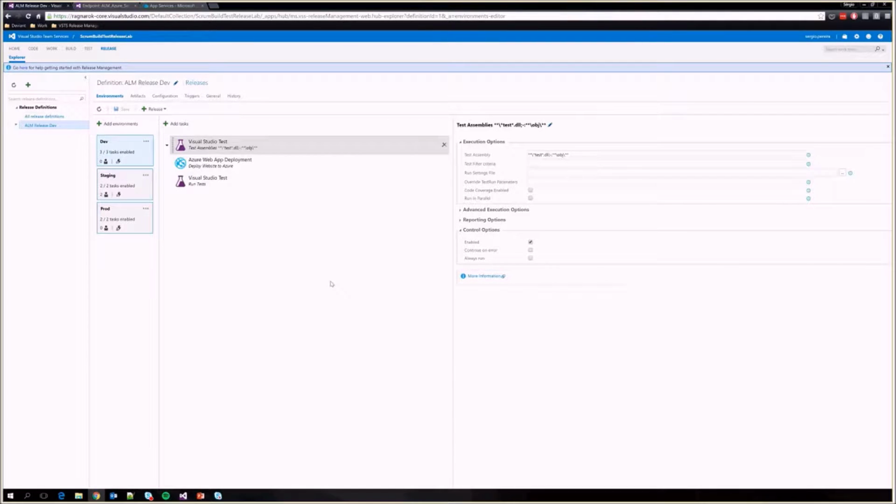As mentioned before, each release definition can have a set of multiple environments, artifacts, configurations, triggers, and so on. Basically, we can create a number of different environments. For the sake of this demo, I've created these three. We'll jump into all of them in detail later on.